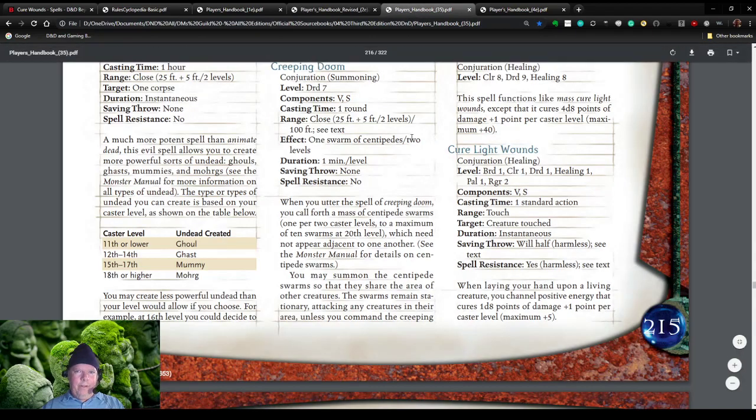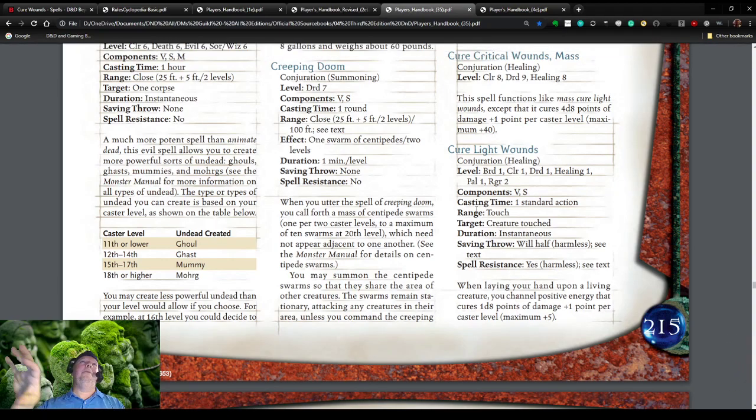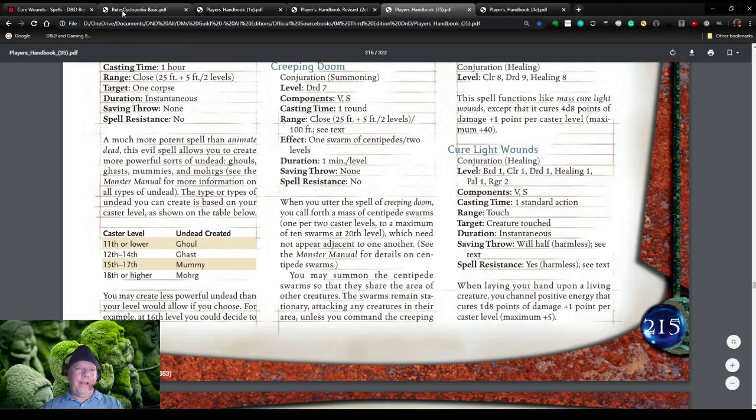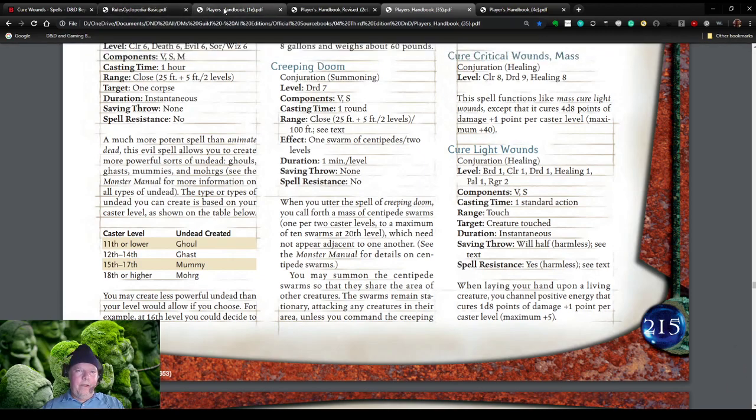Then if we look at 3rd edition, we can now see a little bit more of the advancing of this spell towards its modern form. So now it's changed from being a necromancy spell to a conjuration. Still not evocation, but take a look at the classes that get to cast it. Original D&D, 1st edition, 2nd edition, it's a cleric spell.